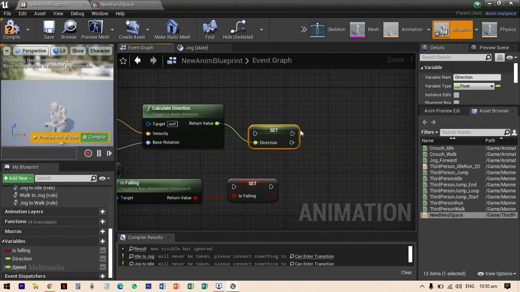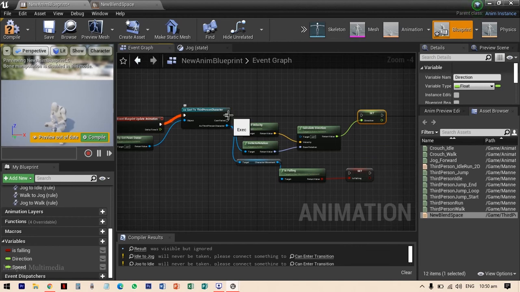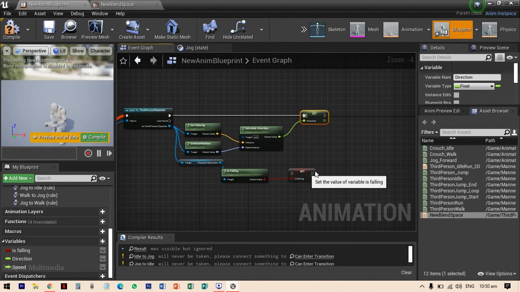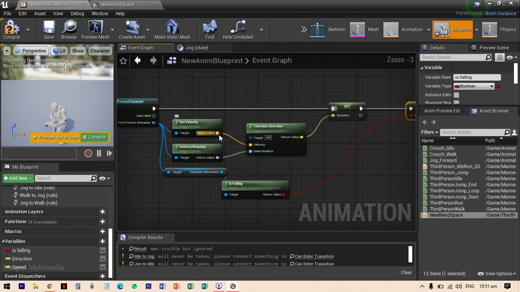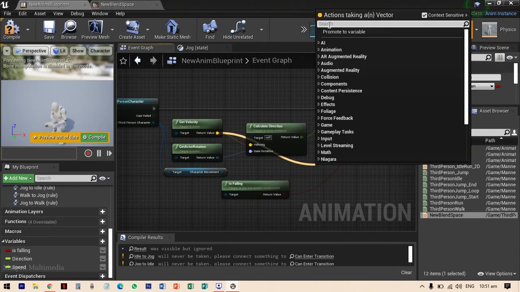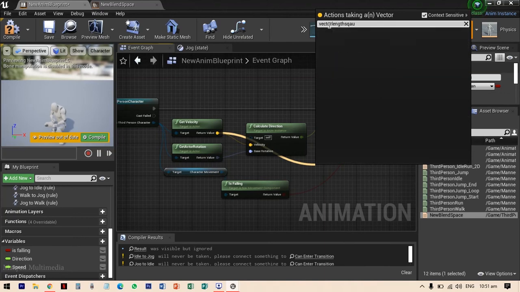So, we have this. So, just connect the cast to third person character to set. Like so. And then this one too, we have a set. Kindly connect from here to here. And then grab the return value of get velocity and type on the search bar vector length squared.